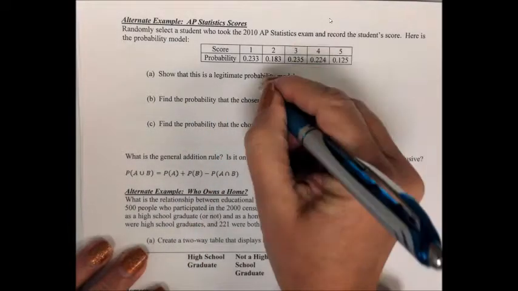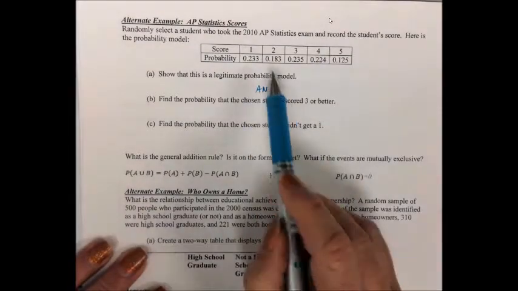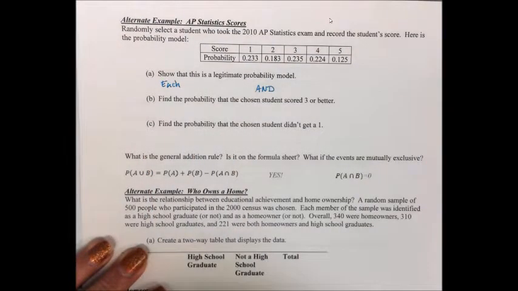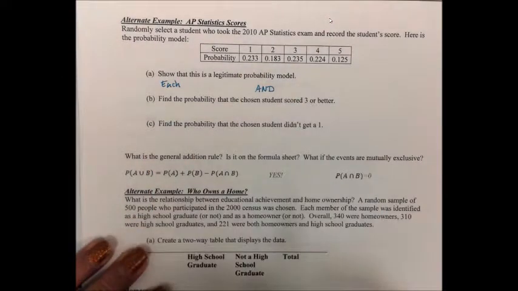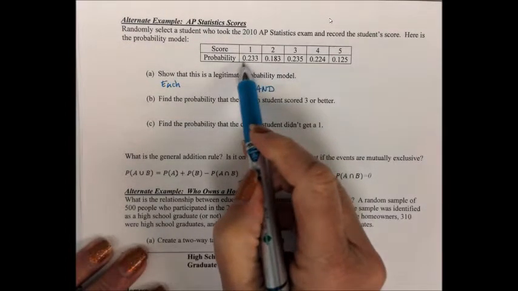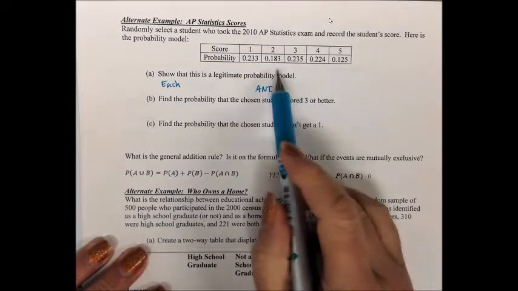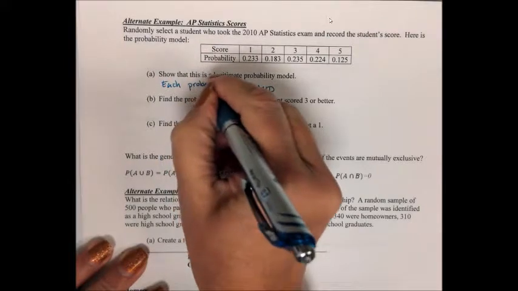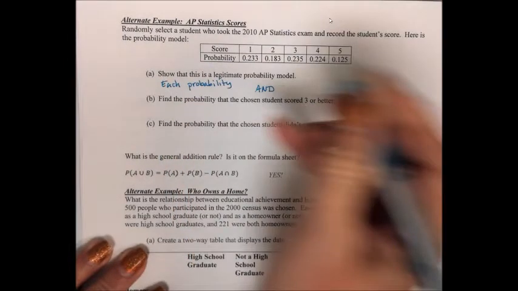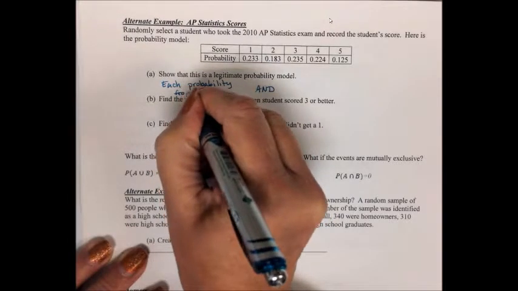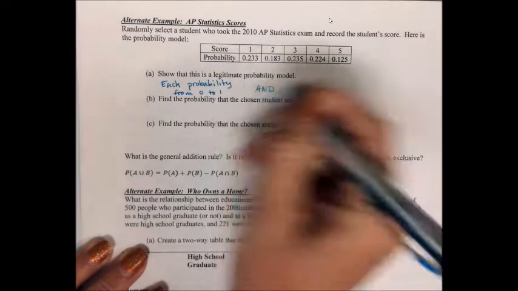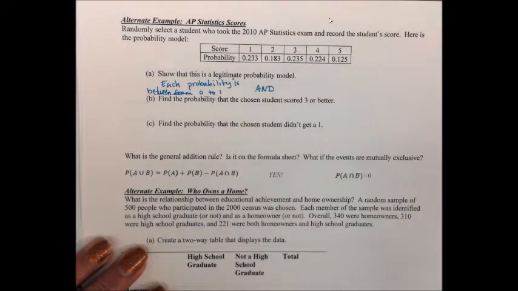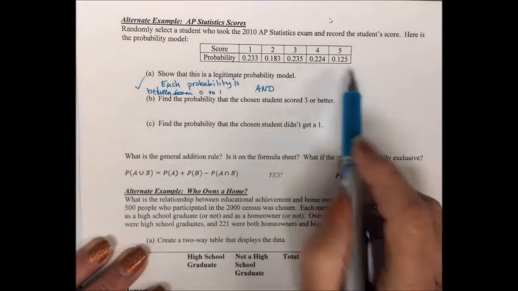There are 2 components. Number 1, each probability is between 0 and 1. Because if I just add them up and get 1 whole, what if I put a negative probability in, even though it doesn't exist? I could get some negatives and positives and still add up to 1 whole, but my probabilities also have to be between 0 and 1. So each probability is between 0 and 1. That checks off.